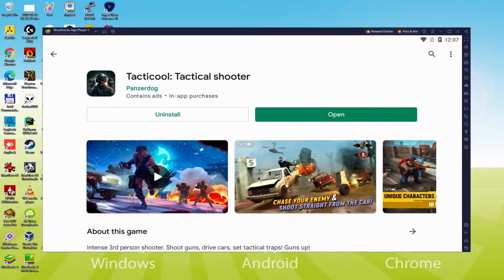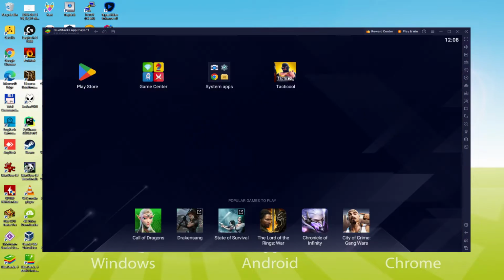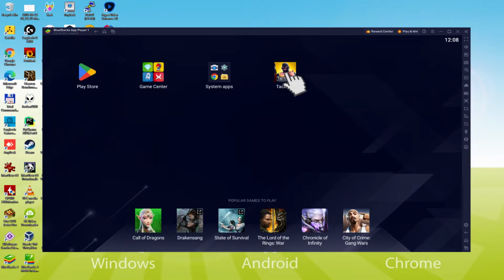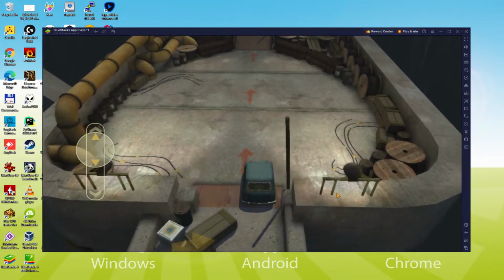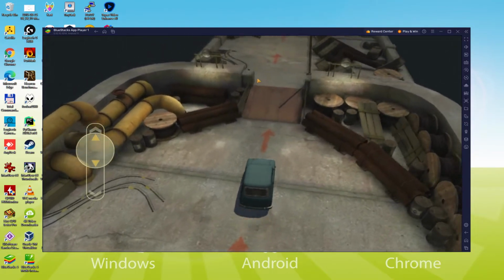Now, let's go to the emulator desktop by simply clicking on the following option that I am presenting in green, that allows you to start Tacticool for the very first time. We're presently on the emulator desktop, and we're about to click the fresh Tacticool application icon that's been generated. This game app is launched for the first time on your computer. Here we have it. I can also press anywhere on the screen and also make use of the keyboard.